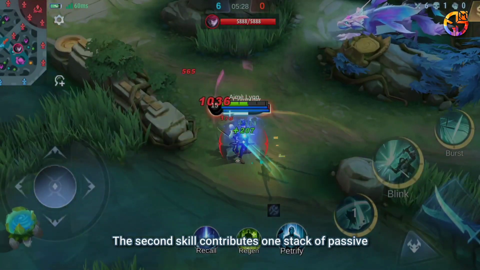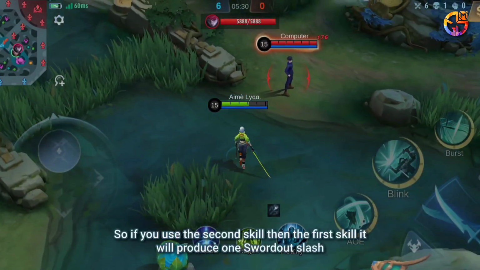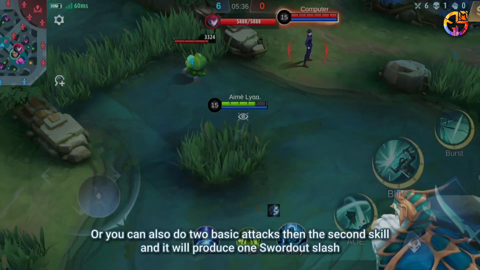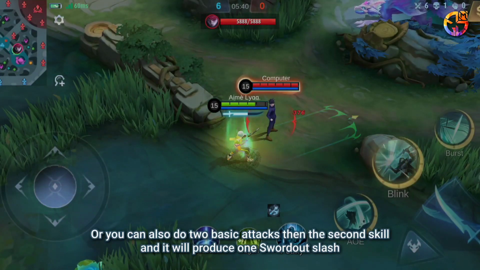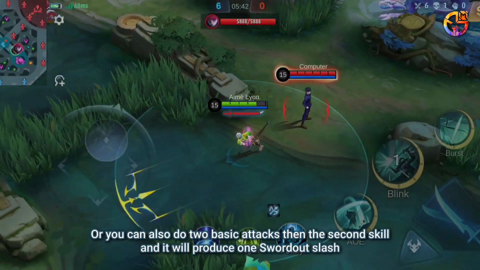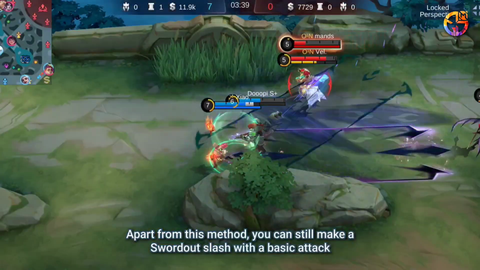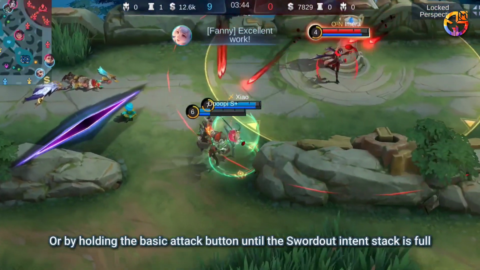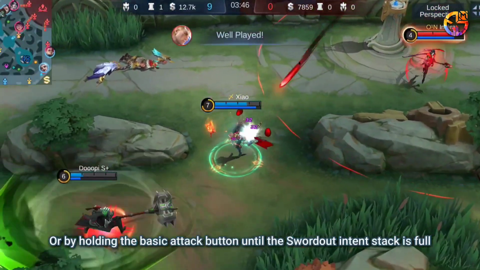The second skill contributes 1 stack of passive, so if you use the second skill then the first skill it will produce 1 sword out slash, or you can also do 2 basic attacks then the second skill and it will produce 1 sword out slash. Apart from this method, you can still make a sword out slash with a basic attack or by holding the basic attack button until the sword out intent stack is full.